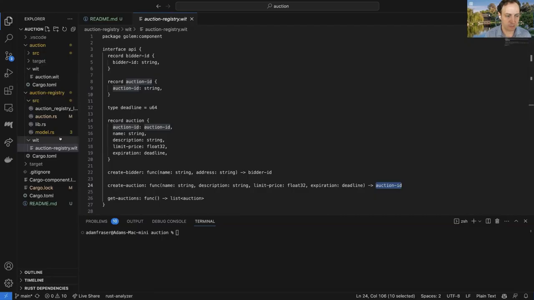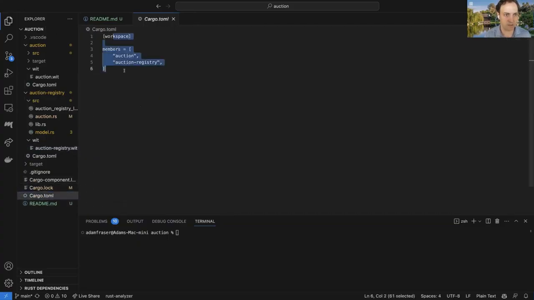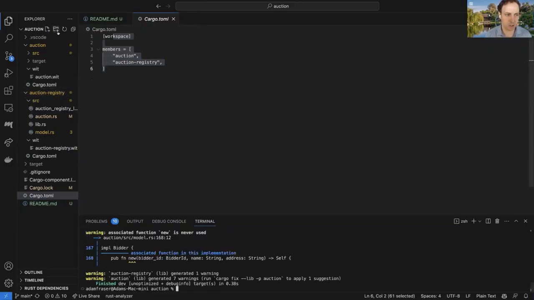So what I'm going to want to do is build each of my workers. And one thing that I've found, and I'm not sure if there's a workaround for this, or if I'm just not doing this the right way, is when you have an overall workspace here. So you'll see here, this is a workspace, right? And it contains these two different things. And the nice thing about that is if I do something like cargo component check, it's going to check the validity of both of these workspaces.